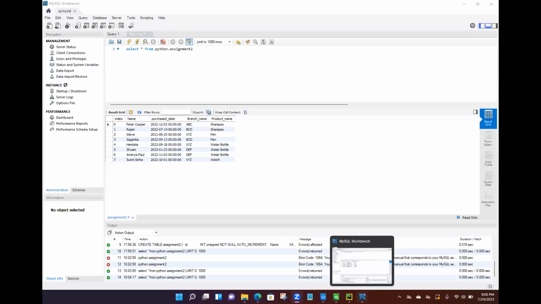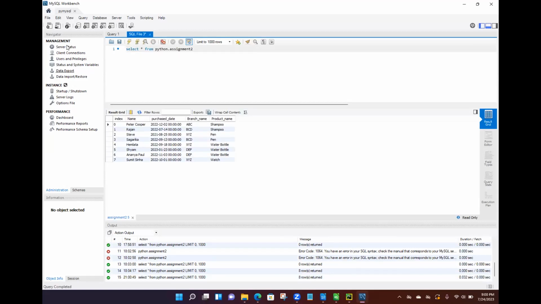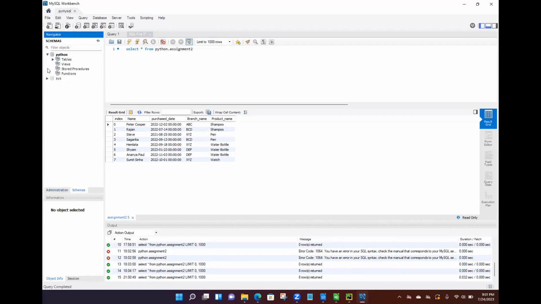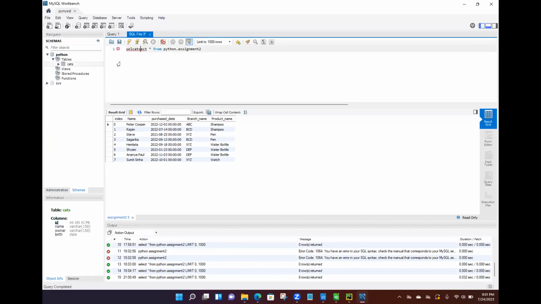Okay, no need to worry if you have only one particular table. You have only the customer table, go to schema. Let me see if you have any other table available. Beside administration, there is schema. Go down. Only one table, cats.